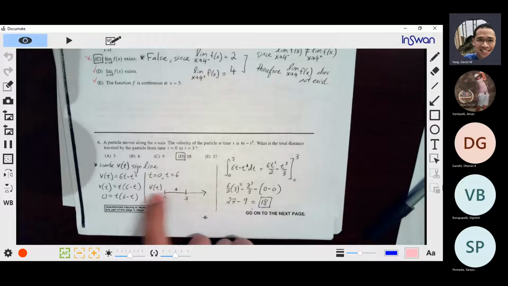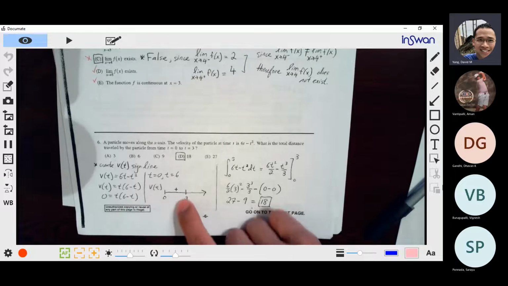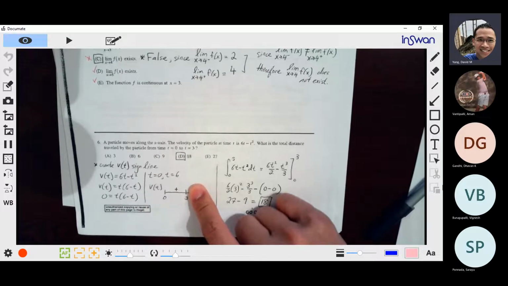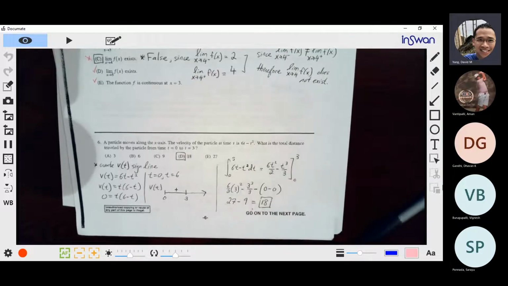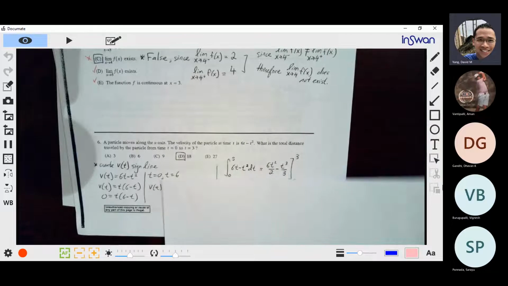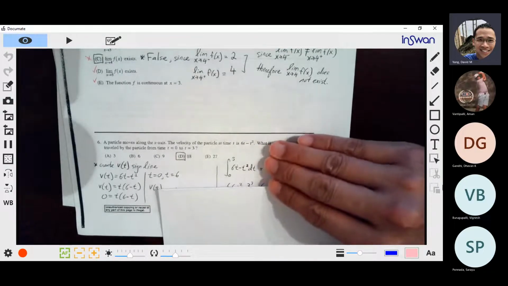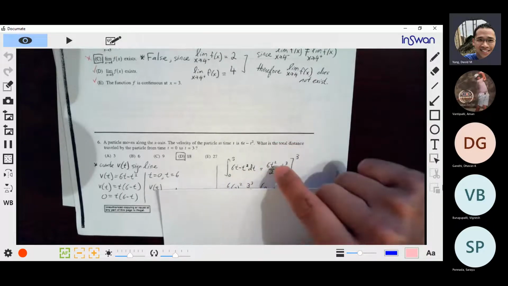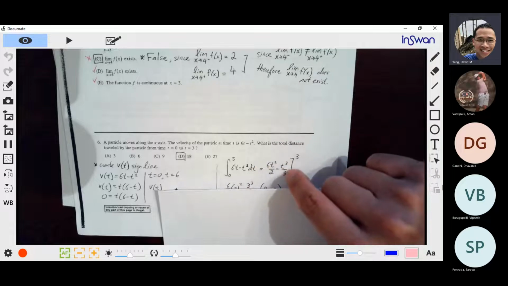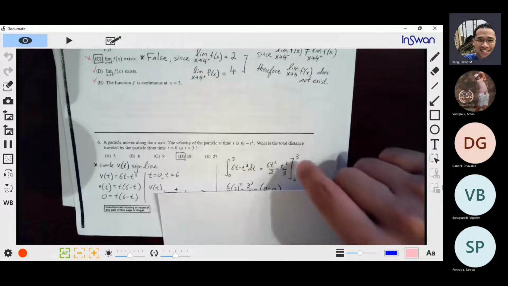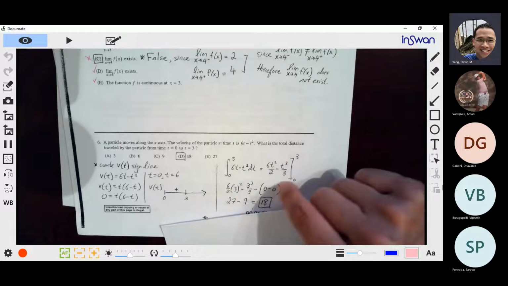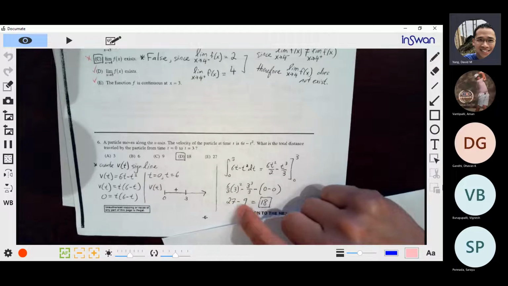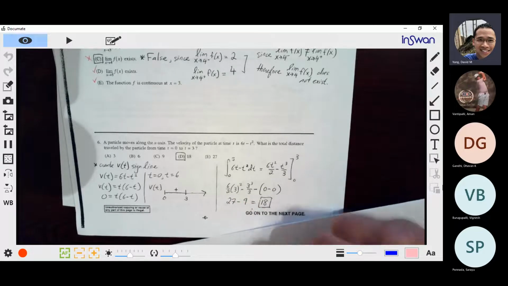If I plug 1 into the velocity function, I get 1 times 6 minus 1. Positive times positive is positive. So in this full interval, my object is going to be moving to the right. So as soon as I find the definite integral from 0 to 3 of 6t minus t squared, this will give me my true distance traveled. Okay, so we go through power rule. 6t becomes 6t squared over 2. T squared becomes t cubed over 3. Substitute our upper bound minus parentheses lower bound. And we get it all the way down to 27 minus 9, which is 18.